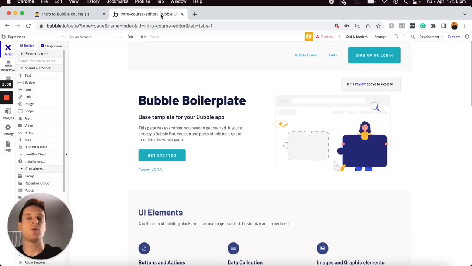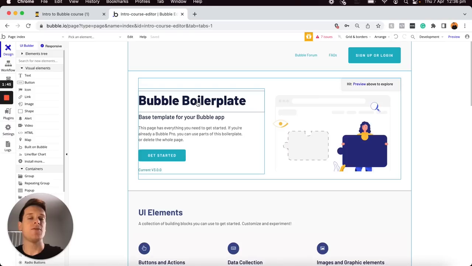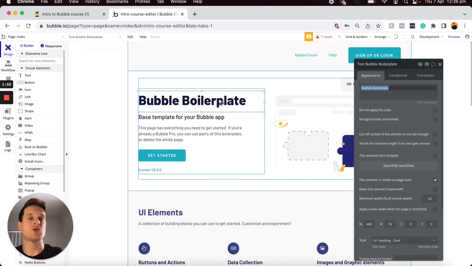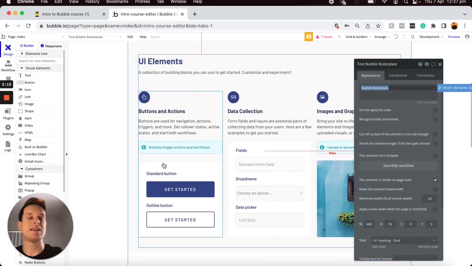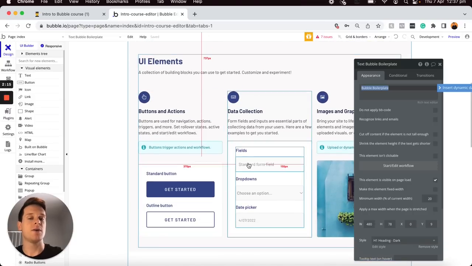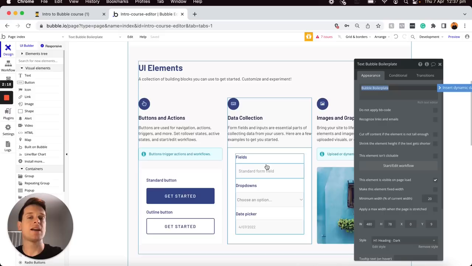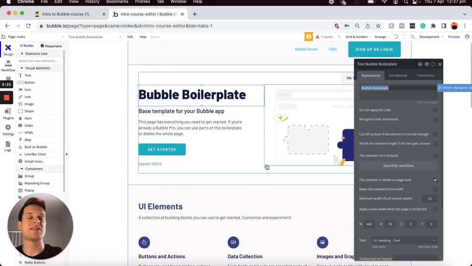And the first thing I'd like to point out is that on the default index page that Bubble provides for you within any application you create, if you were to hover over any of the items on the page, these are all individual elements. So if I was to click on this text here, what you'll see is that this is a text element. Then you can see that there is an image element here, a button there. And then if we were to scroll on down, you can see there's other elements like icons or even input fields.